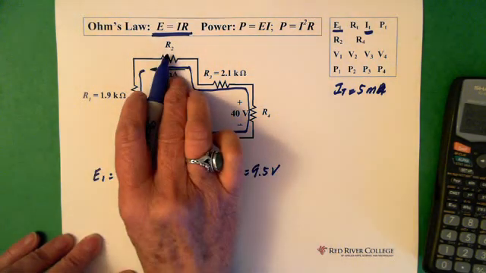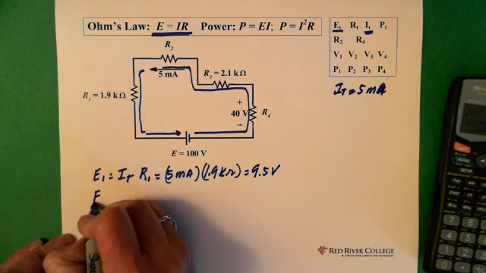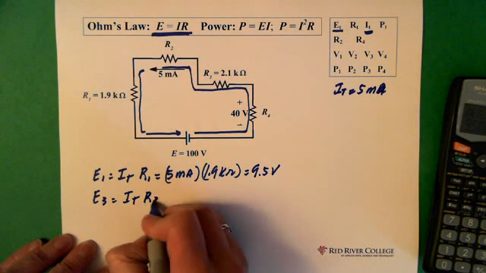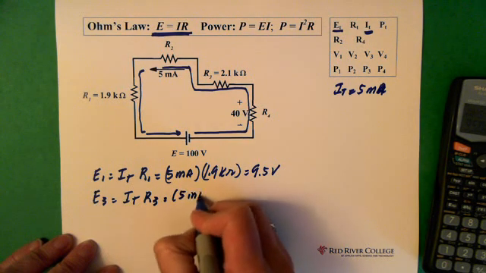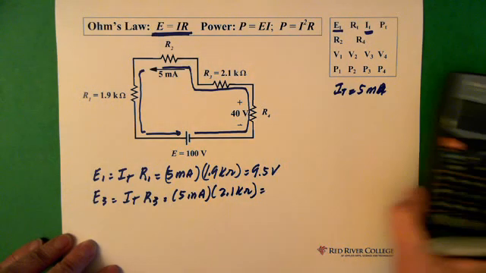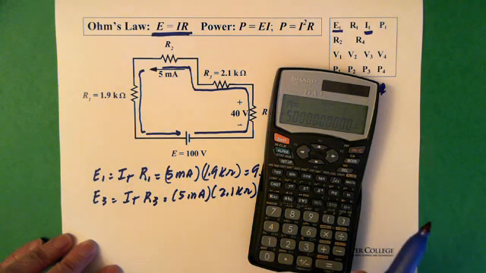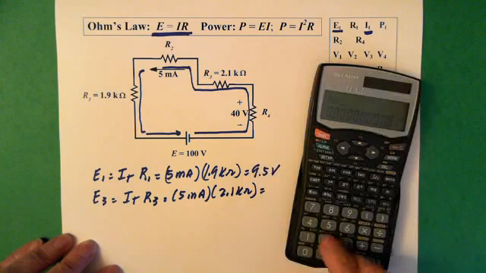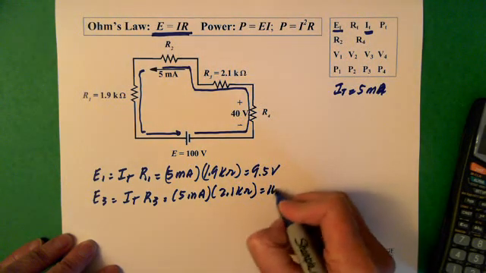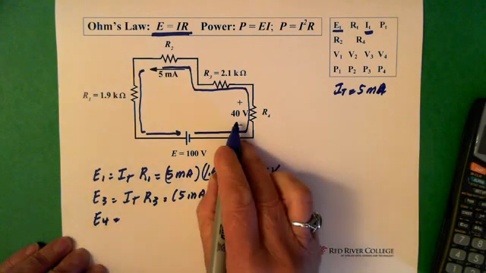We're not able to solve for the voltage across R2, so we're just going to skip it. The voltage across 3 is again our total current, which is running through here, times resistor 3. So we have our 5 milliamps times 2.1 kilohms. It's in memory, so we call our current from memory and multiply it by 2.1 exponent 3 equals 10.5 volts.